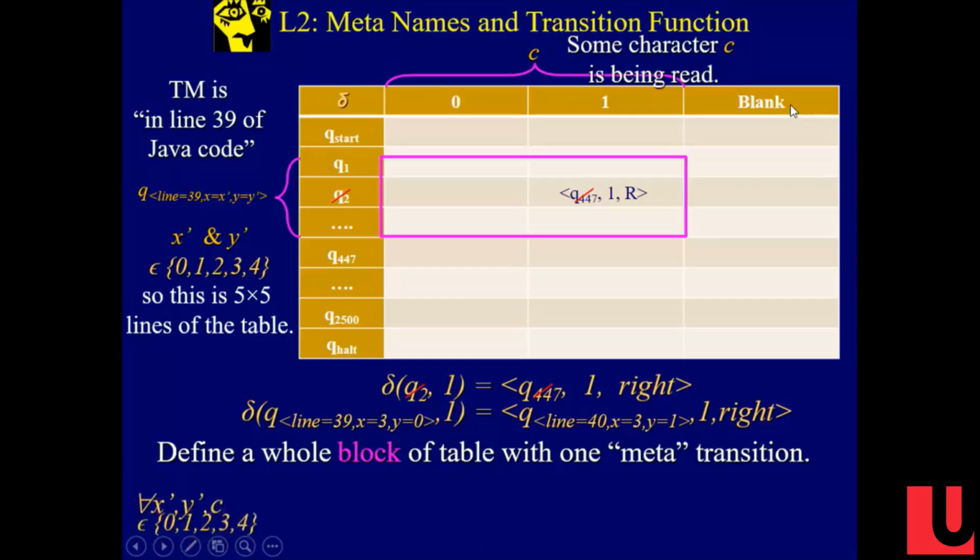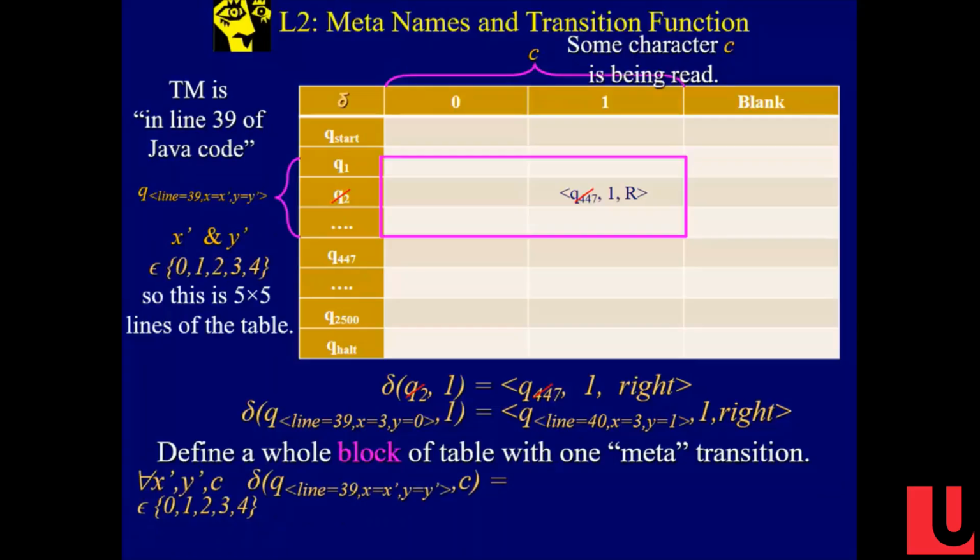Right? So now I'm going to tell you the metacode. I'm going to tell you if you're ever in one of these states, then the pattern is going to look like this, where X prime is one of these and Y prime is one of these. And if you have this pattern, and C is one of those, if C is blank, we're not doing that right now. If C is one of those, then what you do next is you leave the name, and then we're not doing actions.